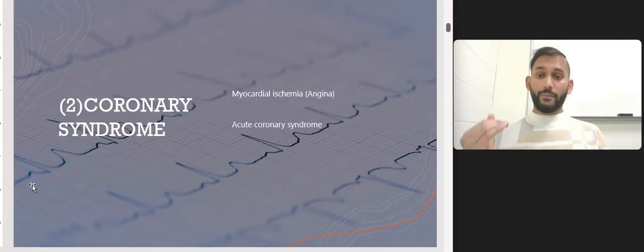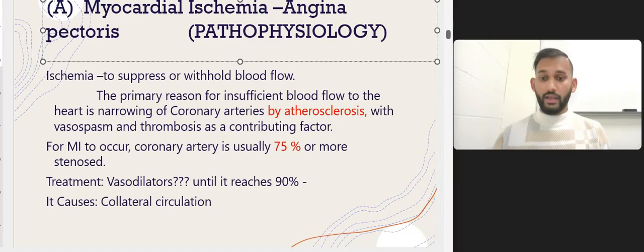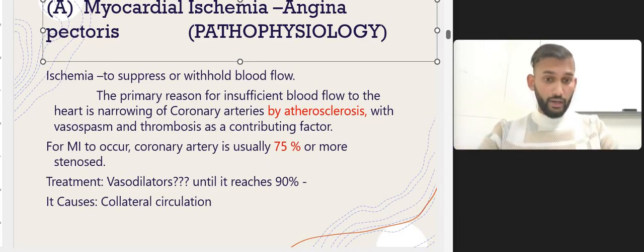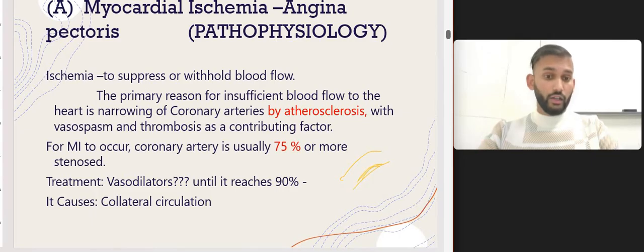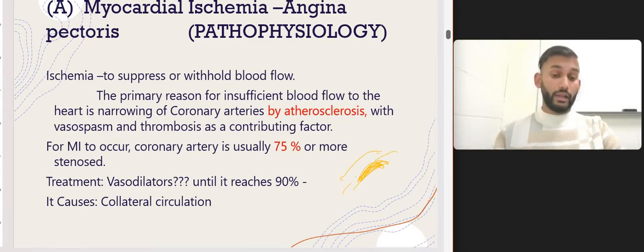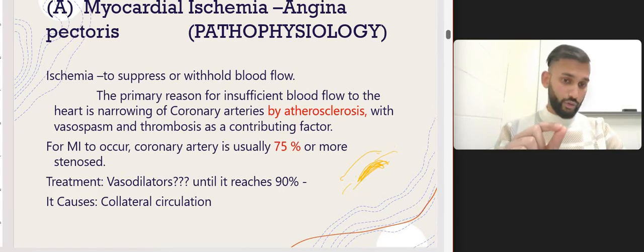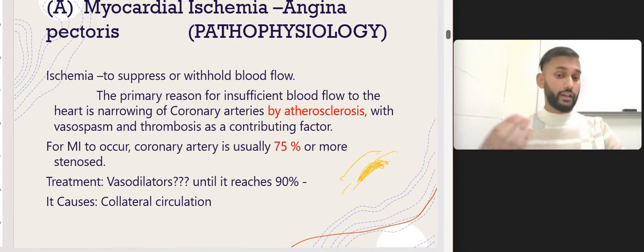Okay, now we can move to our favorite one, which is acute coronary syndrome. Now let's talk about some of the things with coronary syndrome. Whenever we have any kind of occlusion, which we saw earlier, let's say this was our coronary artery and we saw the occlusion over here, we can literally see that the amount of blood flow is reduced. With the reduction, we can conclude that not all the blood is going through. As a result, the heart will not get enough blood and it will start having pain, and we call it angina or angina pectoris, which just means chest pain. That's just the fancy way of saying the patient is having chest pain, angina pectoris.